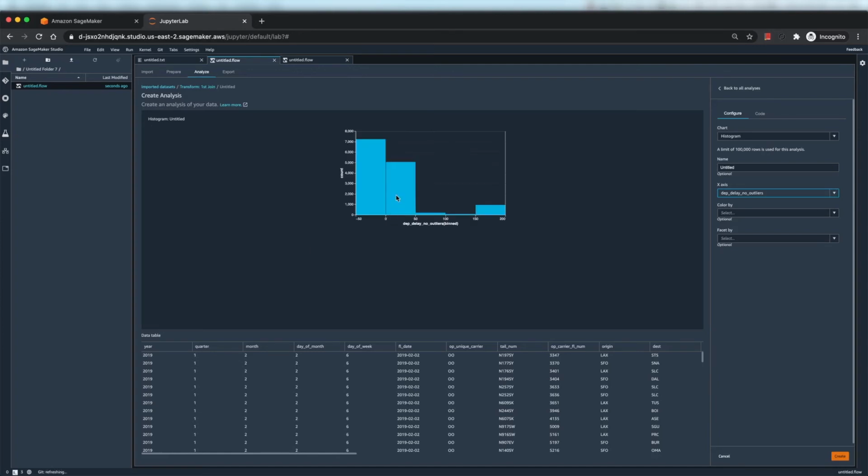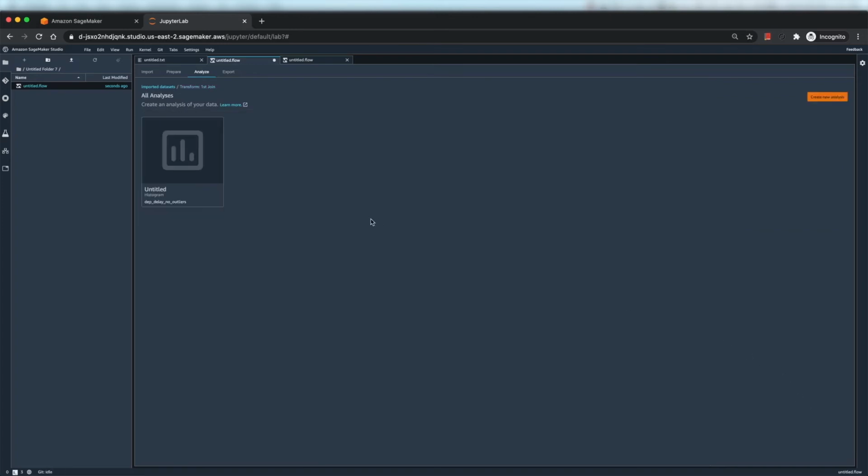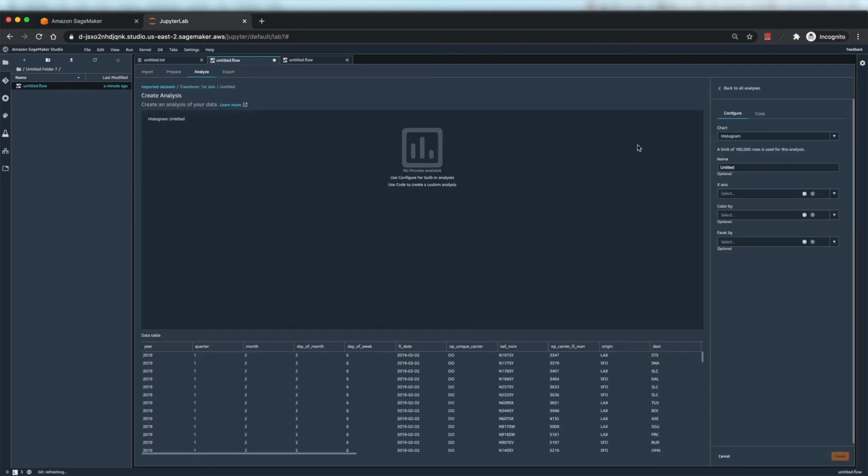As we can see, most flights leave within about an hour of their departure time, and there are a few that tend to leave a fair amount later. We can go ahead and create this visualization, and it'll be saved.